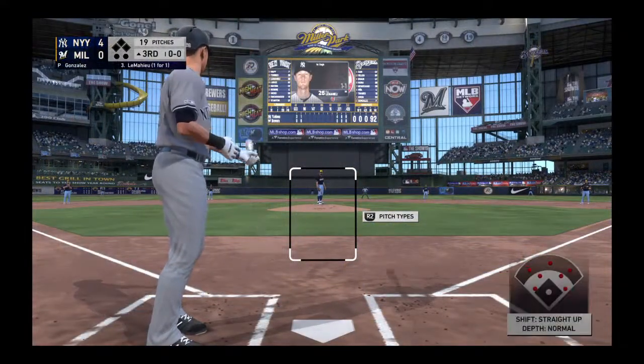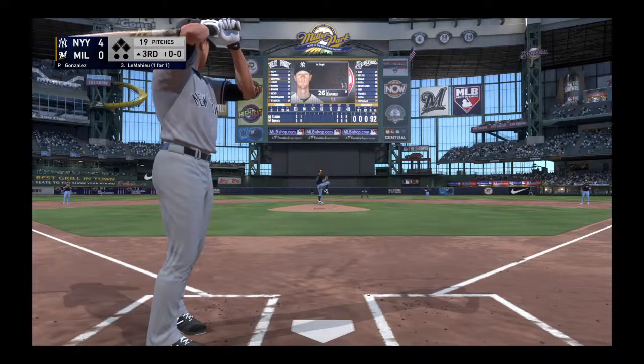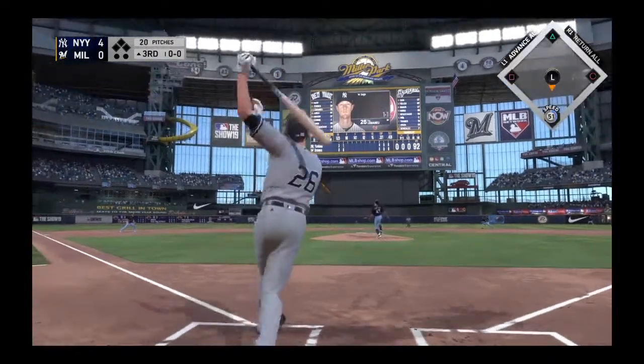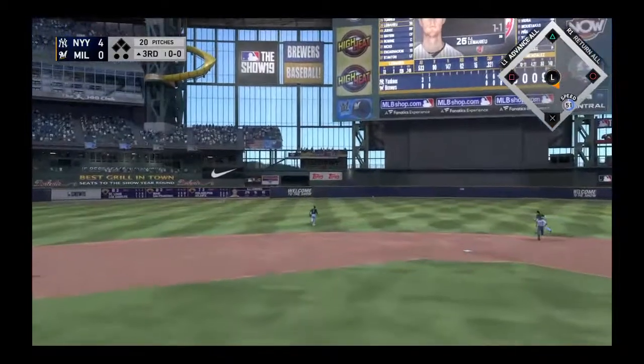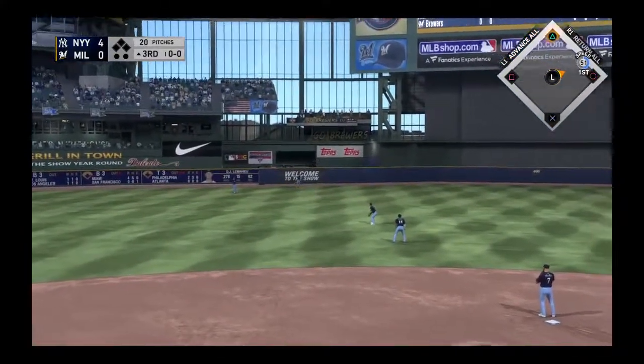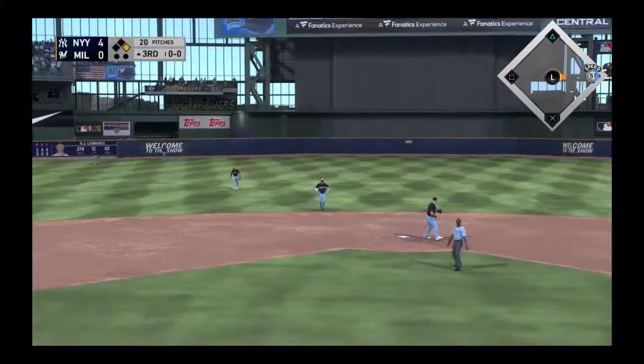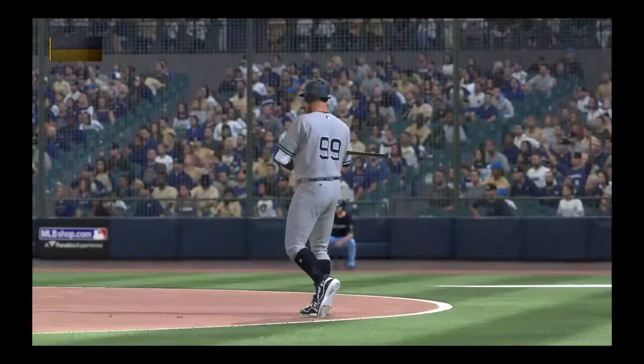Plate, DJ LeMahieu. He singled and scored in his first appearance in this one. Even though they're up by a boatload early on in this one, you can't get complacent and get lazy. They got to keep the gas pedal down because this team that they're playing can strike and score a lot of runs too. And they're going to hold him to a single here as they do a nice job of getting it back in quickly.